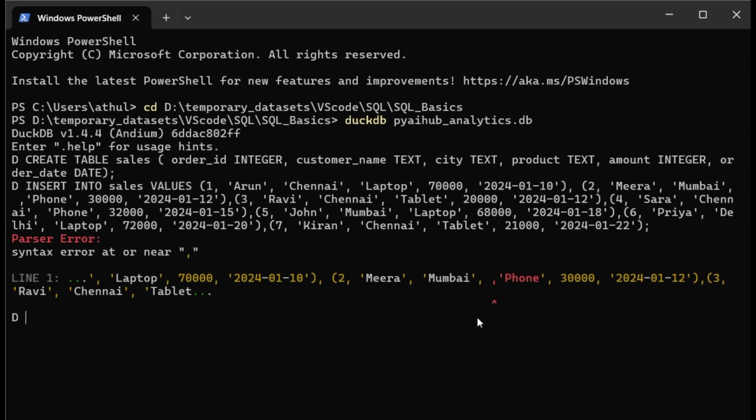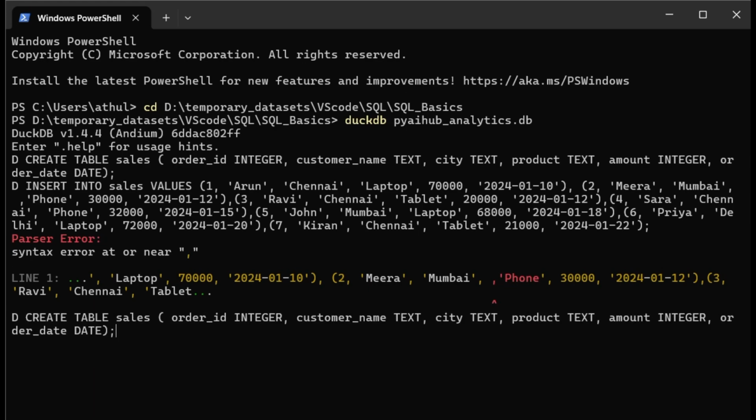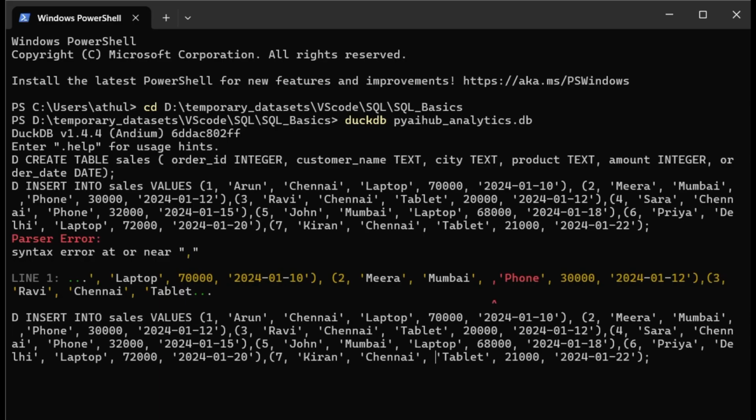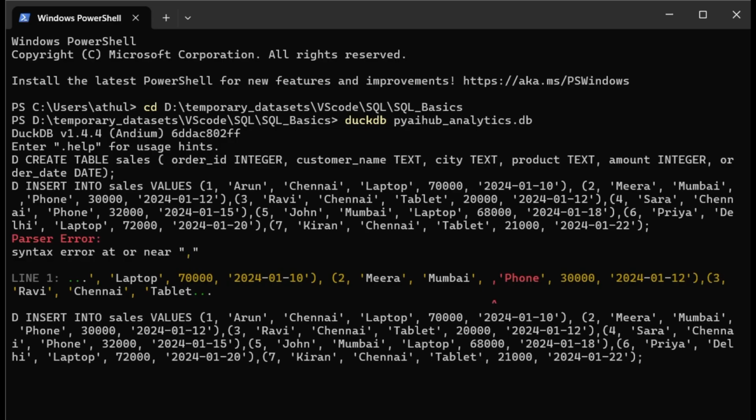So there's a mistake. You can see we added two commas. Let's redo this by moving our cursor to that place and deleting that comma. That's it. So find out where we added the extra comma, erase it, and run it again.